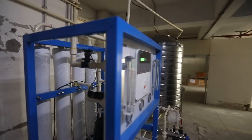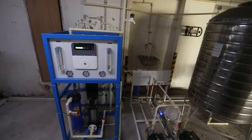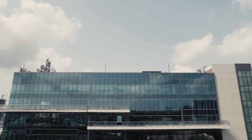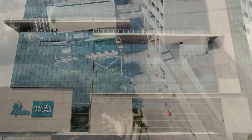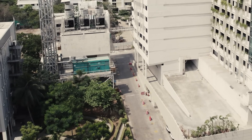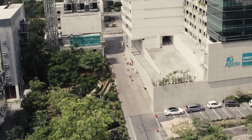Embracing the circle of sustainability, we recycle sewage water to nurture green spaces and power our HVAC system, ensuring zero discharge to the sewage plant. Our unwavering dedication to sustainable practices has resulted in a commendable 26% reduction in energy usage and a 28% decrease in water consumption. Reflecting our deep-rooted commitment to patient well-being, we have created a serene 22,800 square feet eco-garden, a sanctuary for healing and rejuvenation. At APCC, we are committed to a sustainable future, one step at a time.